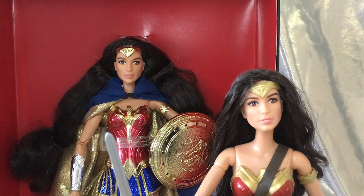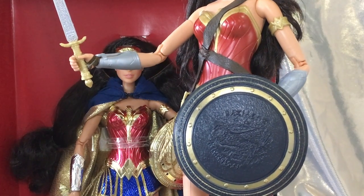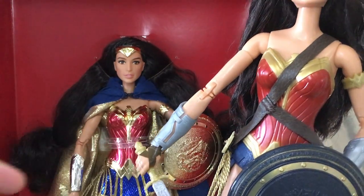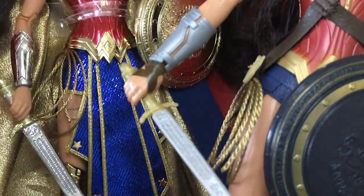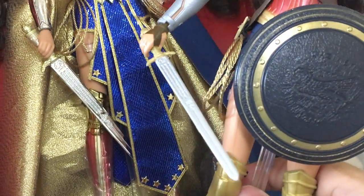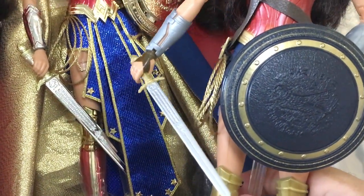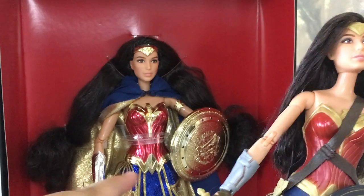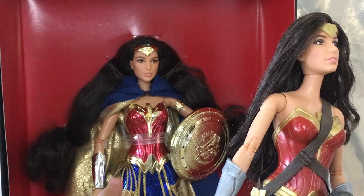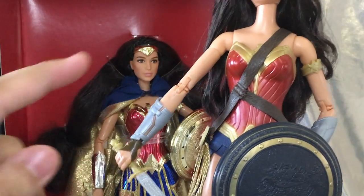Let's do a quick comparison between the original doll and this new one. The makeup and face paint are very similar, and the tiara, armband, and shield have the same sculpted detail, just painted differently. The bracelets and arm cuffs are the same. The difference is the sword — hers is bigger with a thicker handle and thicker blade. The original also doesn't have the leather straps, and the lasso is just kind of tied there rather than neatly held.